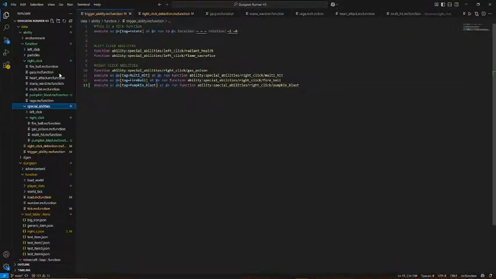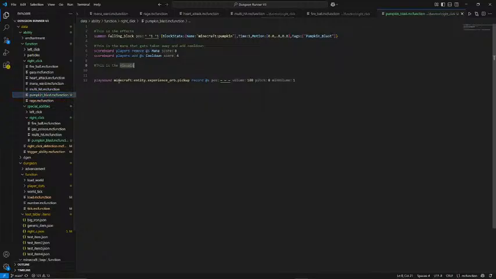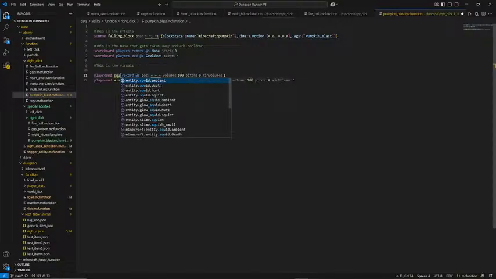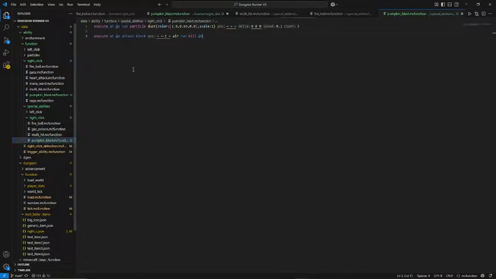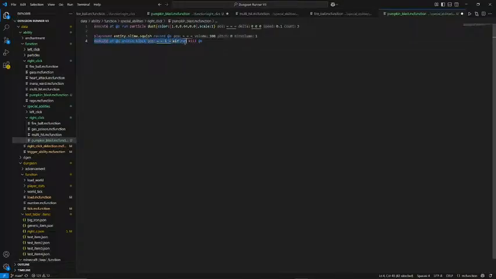Okay. Now we gotta get a summon sound. Play sound. Squid. Slime squish. Actually, that's gonna be for the pumpkin blast killing sequence, I guess.